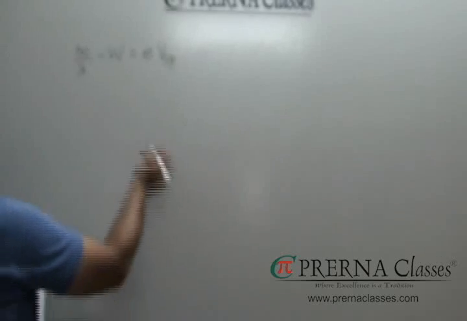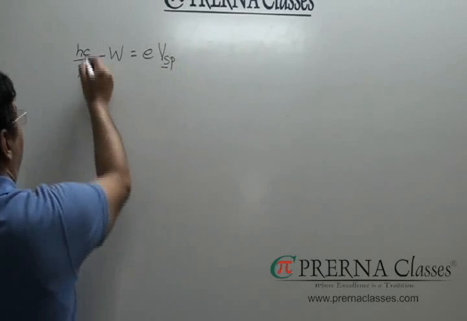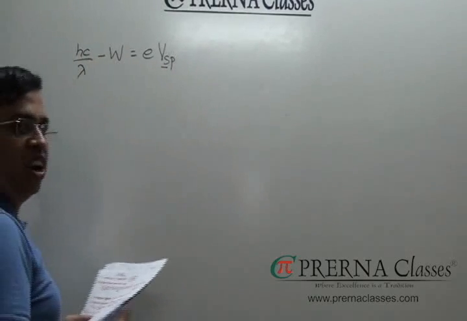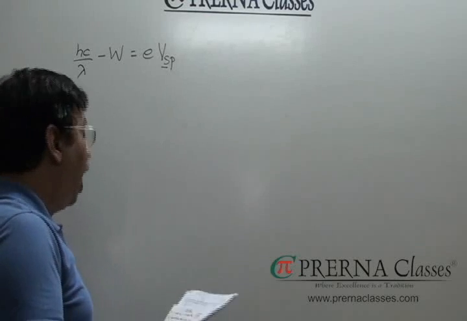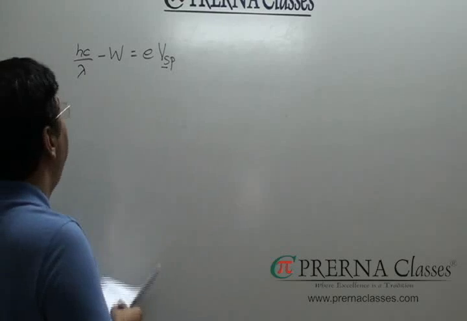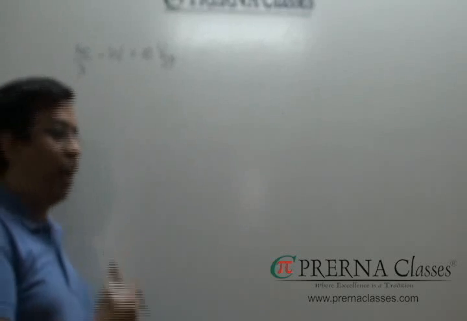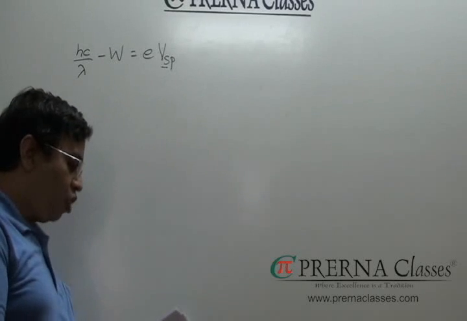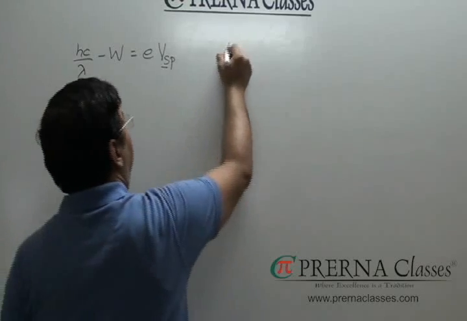Clearly from this we can see that V versus 1 by lambda is going to be a linear graph with a positive slope, and correspondingly the graph of V versus lambda is going to be like a rectangular hyperbola. Therefore the correct answer for this section would become A and C.